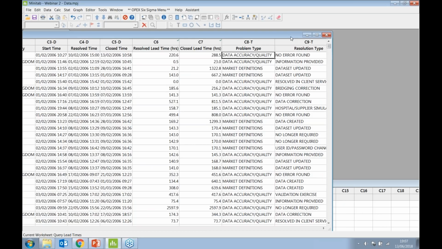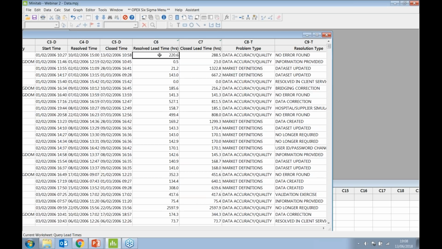Okay, so the phrase first pass analysis refers to having an initial look at your process data in order to understand a bit more about the process. And in this case, we're interested in taking an initial look at the lead time results, because this is our process performance output. Now, before I show you what I would do, I'd like to ask you what you would do first with this data via a poll. So for these lead time columns, our first poll question is, what is the first tool or technique that you would complete in Minitab to take an initial look at these columns of lead time data?